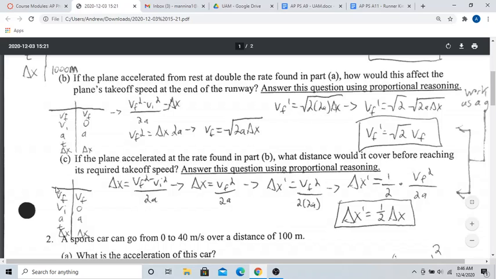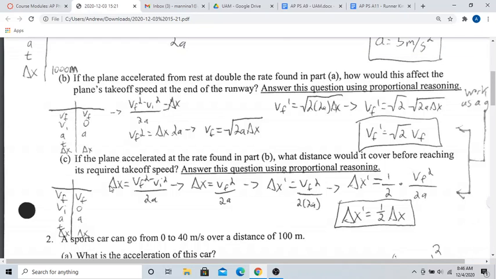What this tells me is that I first start by writing everything as a variable, and putting anything as a 0 if it needs to be. All right? This time again, once I do that, proportional reasoning says I need to come up with a general formula. So I take that delta x, we're using the same formula again, delta x equals vf squared minus vi squared over 2a. Reduce, I get rid of the vi squared because it's equal to 0. And then I just leave it like that. So that's how we would solve for how far it goes, its displacement.